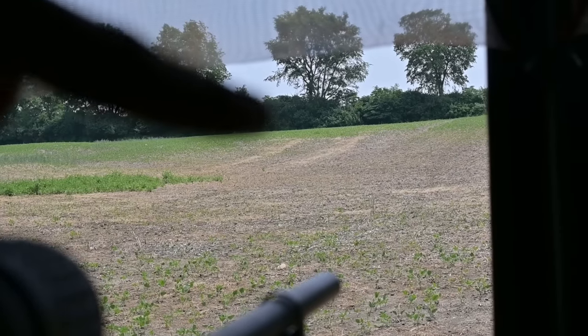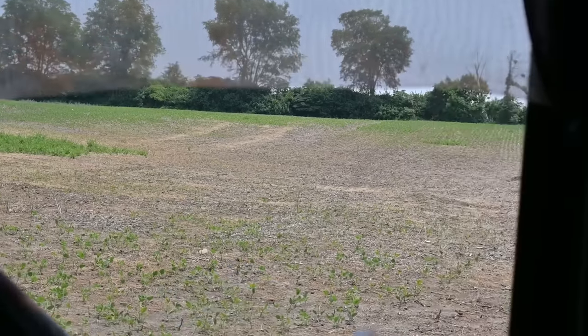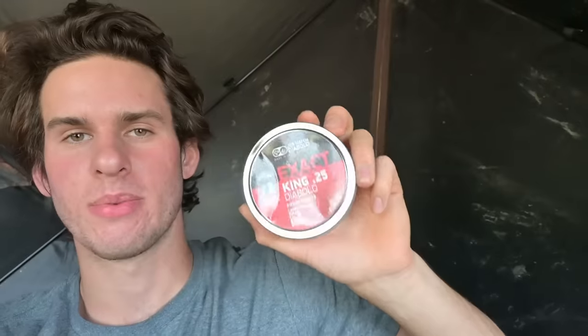You can see how it's all green up there with beans, but right down here in this little part there's like no beans at all — that's how much the groundhogs have eaten. The pellets I'm using today are these JSB 25.39s, nothing special, just your standard 25 caliber pellets.